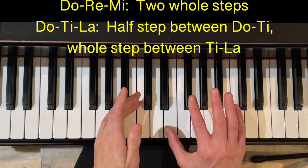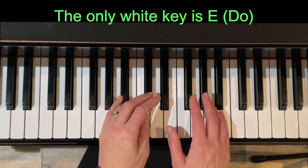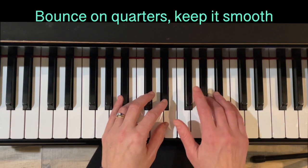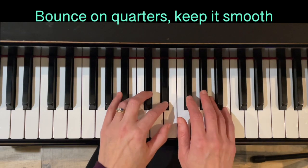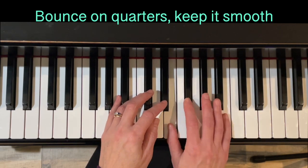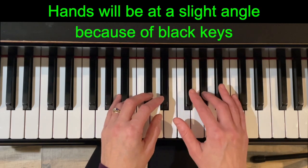Exercise five, all the notes. Do, re, mi, do, ti, la. The only white key is do. Start with the right hand. One more time. The hands will be at a slight angle.